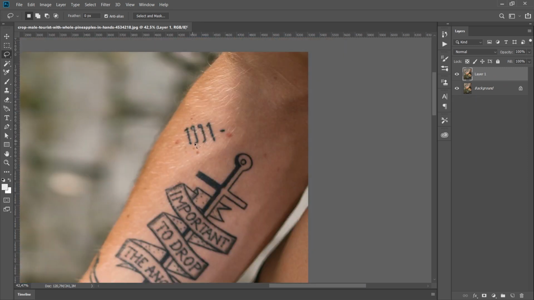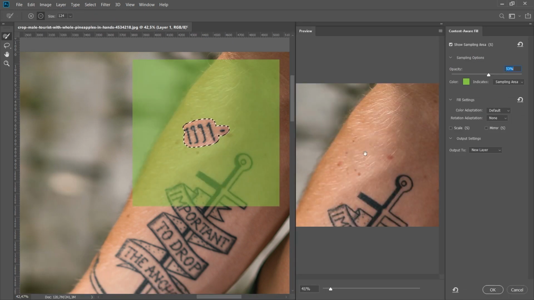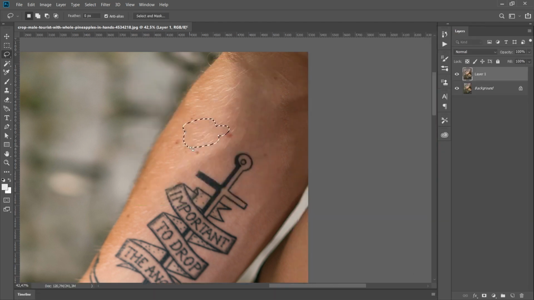First of all, I select the tattoo. I make this selection from the edges of the tattoo with the lasso tool, and I go to Edit, Content Aware field again. And since it is a very small tattoo, it quickly performed this tattoo erasure. The reason why it just created a new layer is because new layer is selected here. If we change it to current layer, it will apply this change on the current layer, so it won't create a new layer. If this part pleases you, and it pleases me, I click OK and delete this part as well. I deselect the selected area with Ctrl+D.